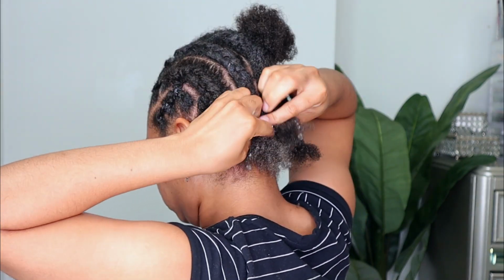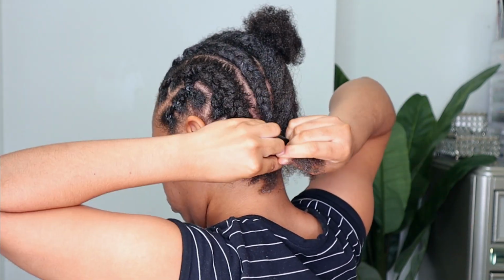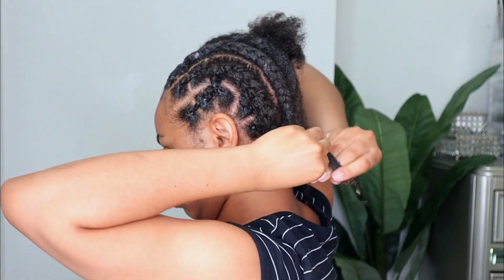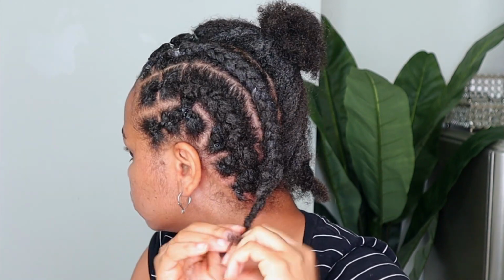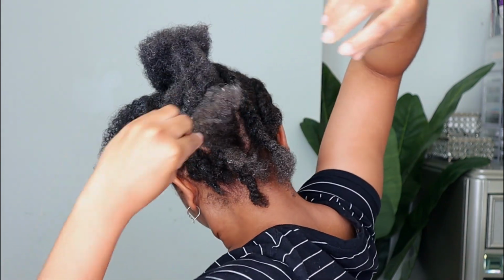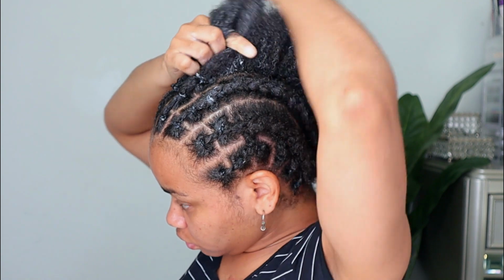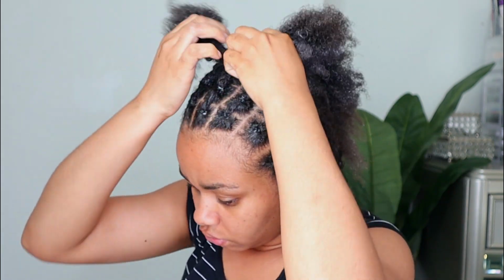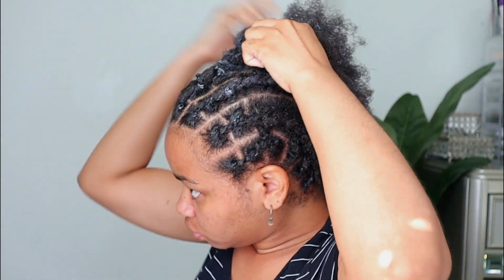I went ahead to cornrow the back of my hair. And guys, I'm not perfect with cornrows at all. If you watch my first videos here, you're going to see how terrible my cornrows look. It looks better now because I have been cornrowing my hair for a while now, so I've been getting better at it. So you don't have to be perfect with cornrows for you to do this style, because you're still going to cover up the cornrow with the crochet hair. So just get your cornrow done anyhow you can, just try your best to make it look clean, but it doesn't have to look perfect at all.